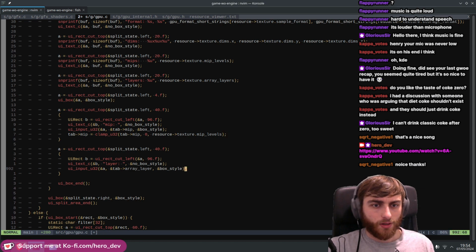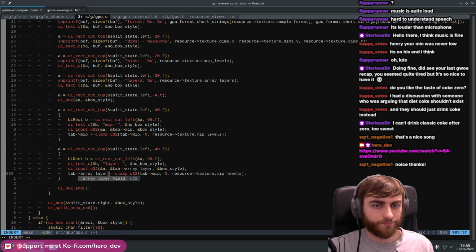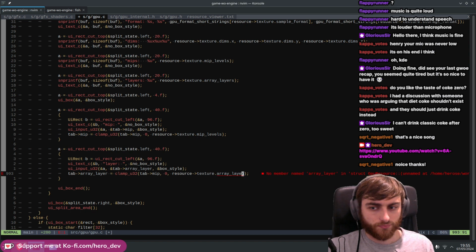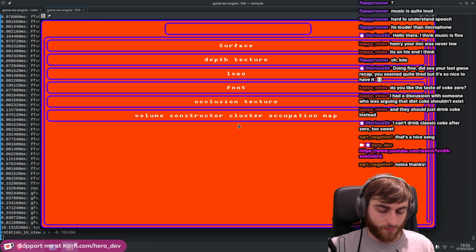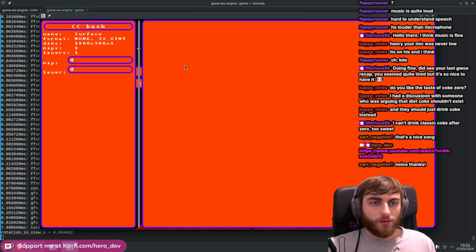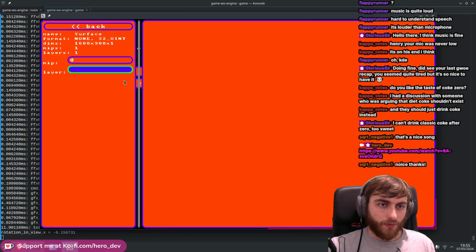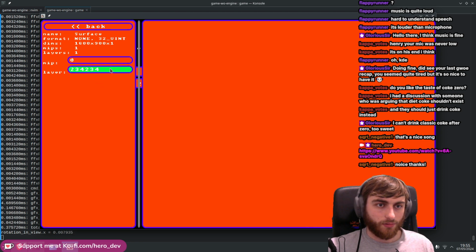Yep. And then the array layer here. Nice. Cool, so if we put anything crazy in here and then click out, that should have updated.